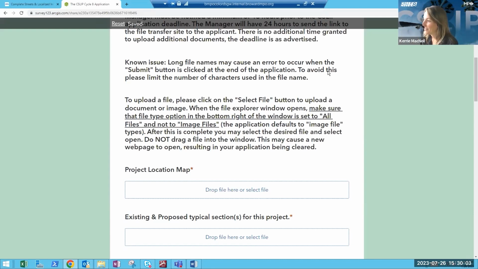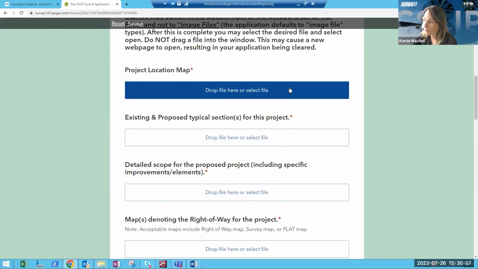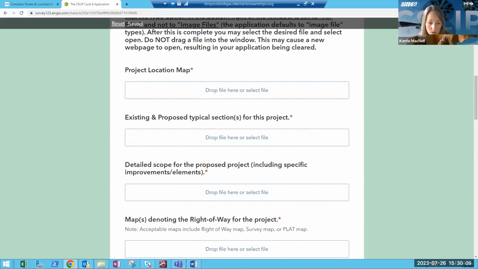So, all right, let's jump into uploading the files. What I'm going to do is on my left-hand monitor, I've got a folder open with all of the required documents already in there. So I encourage you all to do the same, to create a folder on your computer where you're going to save those required documents, and then when you're ready to submit, you've just got it all there in one place, and you can drag and drop. It makes this application process a lot easier.